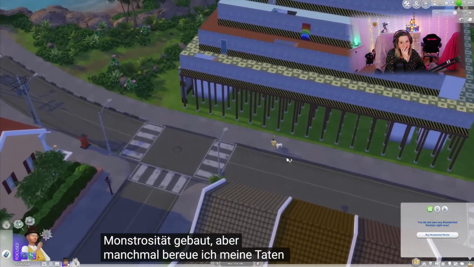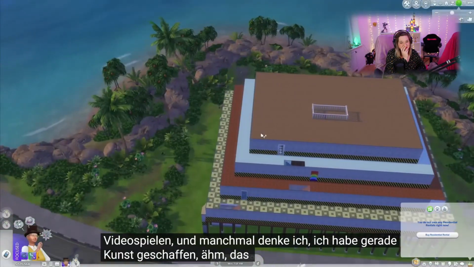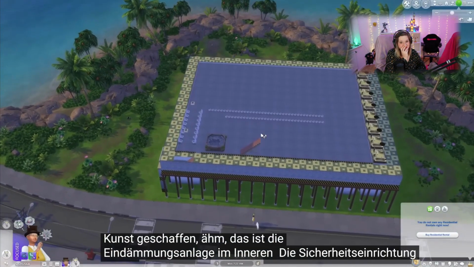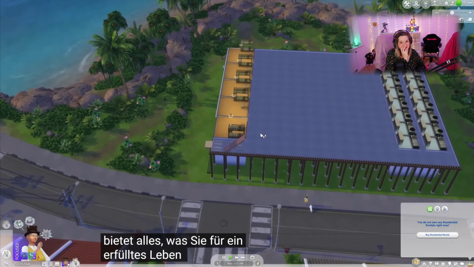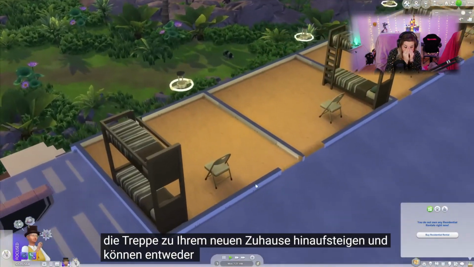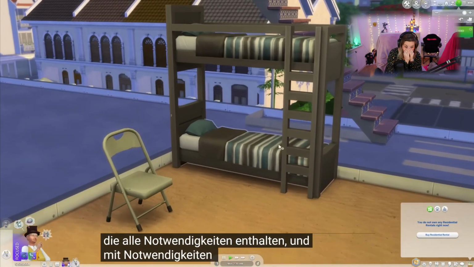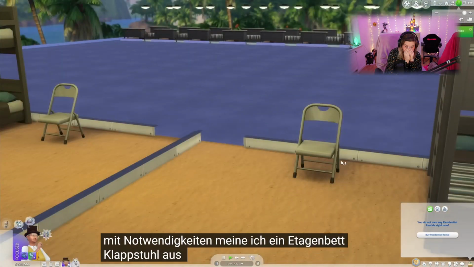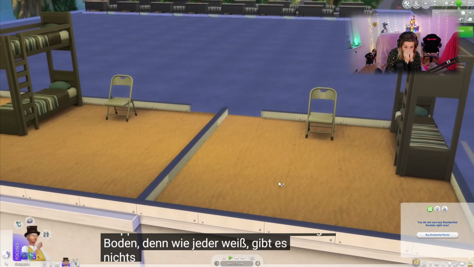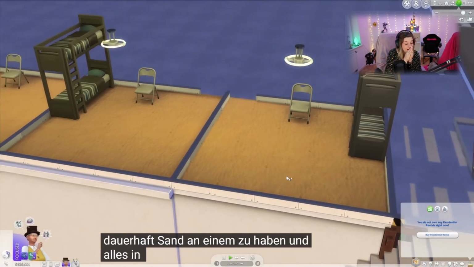Sometimes I regret my actions in video games, and other times I think I've just created art. This is the containment facility. Inside the containment facility is everything you would need to live a fulfilled life. All you must do is climb up the stairs to your new home, and you can either be sorted into these rooms, which contain all of the necessities. And by necessities, I mean a bunk bed, a folding metal chair, and a very sandy floor, because as everyone knows, there's nothing more comfortable than having sand stuck to you permanently and infiltrating everything in your life.